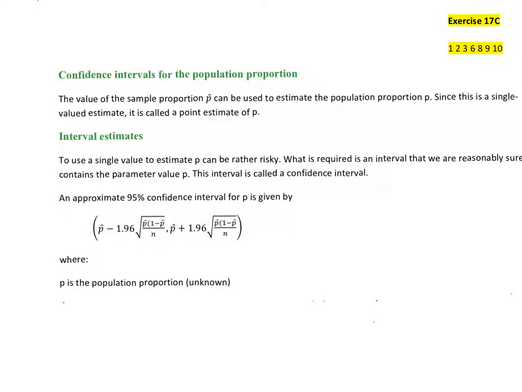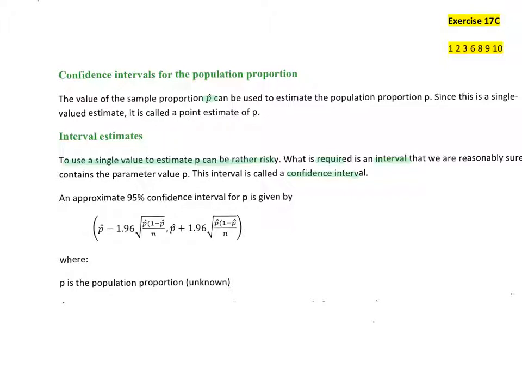Okay, so what we're going to have a bit of a look at now is our confidence intervals. The sample proportion itself can be used to estimate the population proportion. That's fair enough, and it's called an estimate. If we're going to use a value to estimate p, how reliable is that? So what we tend to try and do is come up with an interval that we can be reasonably confident the p value will fit into. That's my confidence interval.